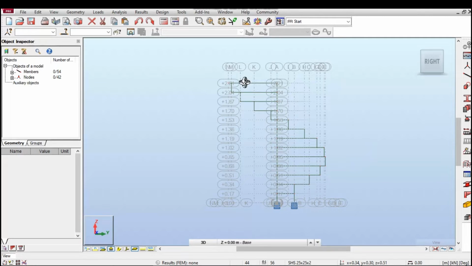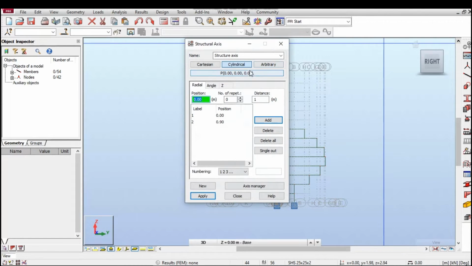Now we have to add the support for the handrail. To do that, we need to increase the height of the structure. So go back to axis definition and then go to Z. As you can see, the position has been defaulted back to 0. Now we need to start from where we stopped the first time. So scroll down and click on 2.21.